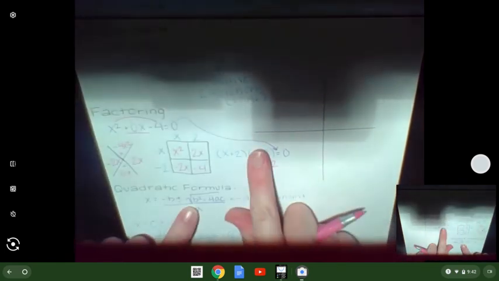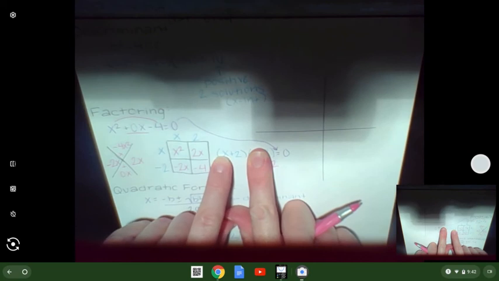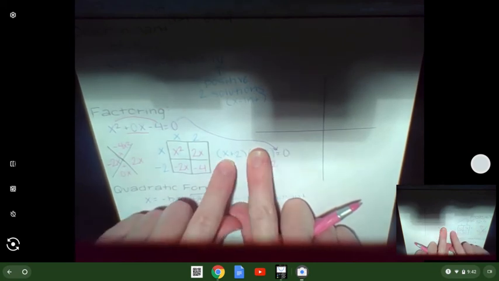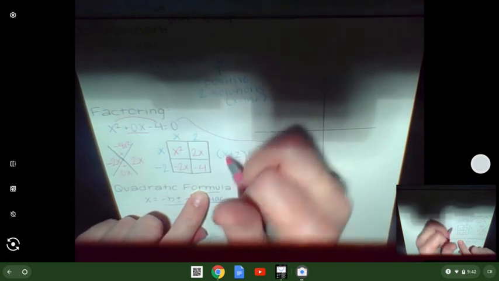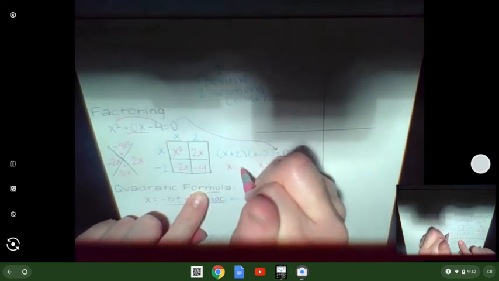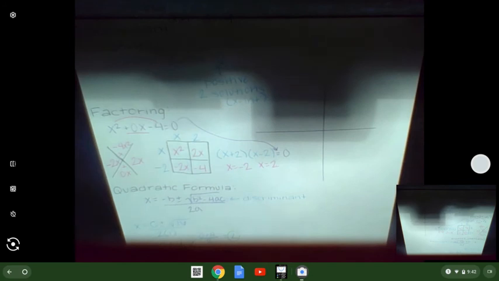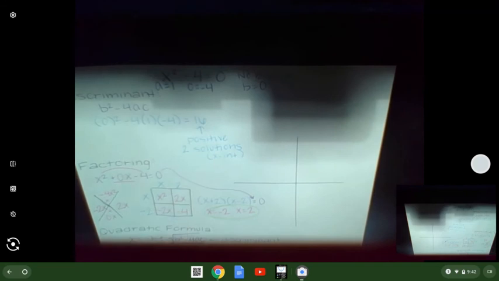I'm going to do something similar with this equation. What number plus 2 gives me 0? Or I could simply solve by subtracting 2 from both sides. Well, negative 2 plus 2 would give me 0. Just like I got with the quadratic formula and with square roots, I have 2 and negative 2. All of these are so very related.